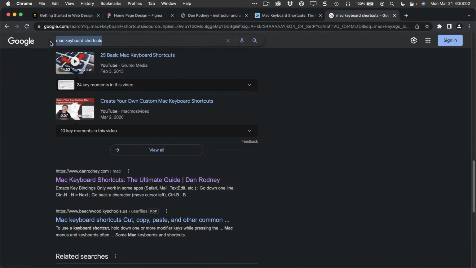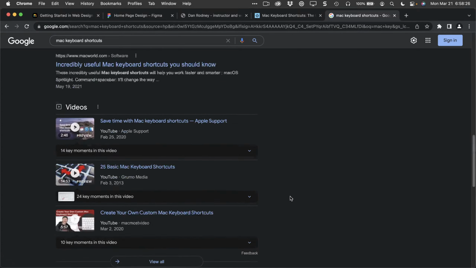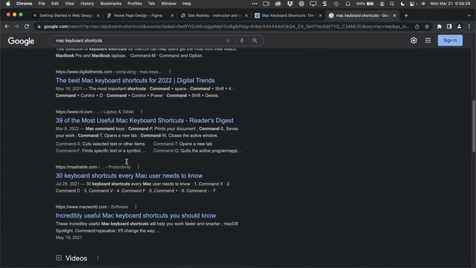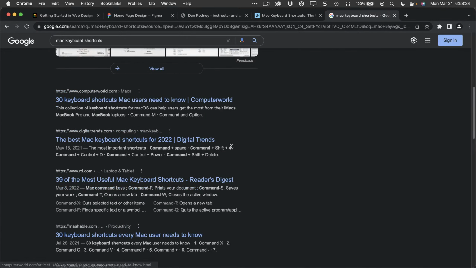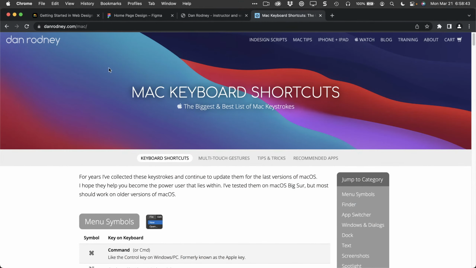It should contain the same words as what they're searching. So it really conveys it like, hey, Google, that's what I'm about. And they searched for it. So hopefully they're going to see it and say, oh, that's what I'm looking for, right? The least important thing in your title is actually the name of your website. Certainly do not lead with it because people are not going to be searching typically for your website. They're going to be searching for the thing you offer on your website. So you look at all of these, and they will often have the website at the end, like Reader's Digest or Digital Trends, Computer World, but they all start with the topic that people are searching for. So that's why the title is important.